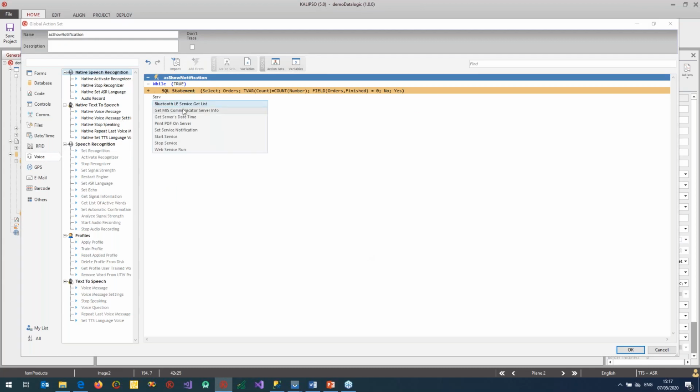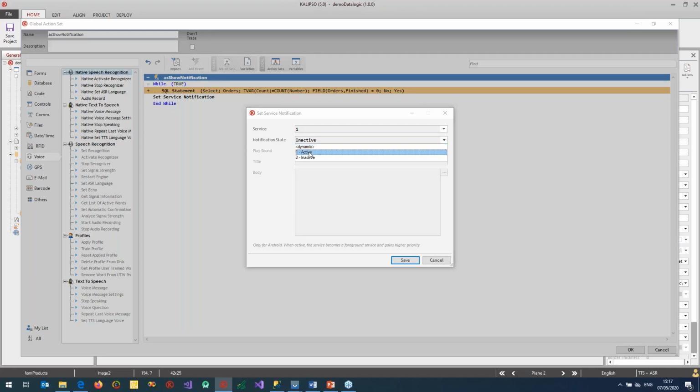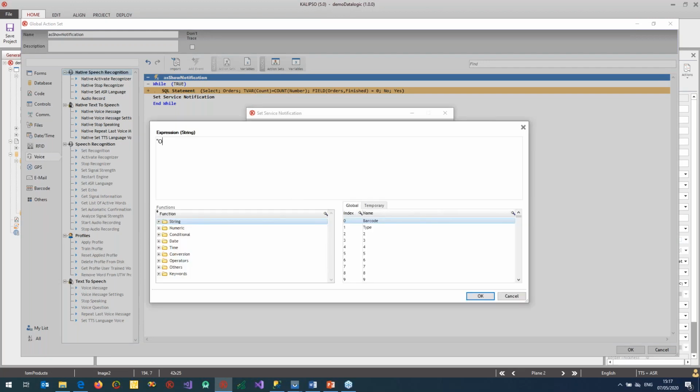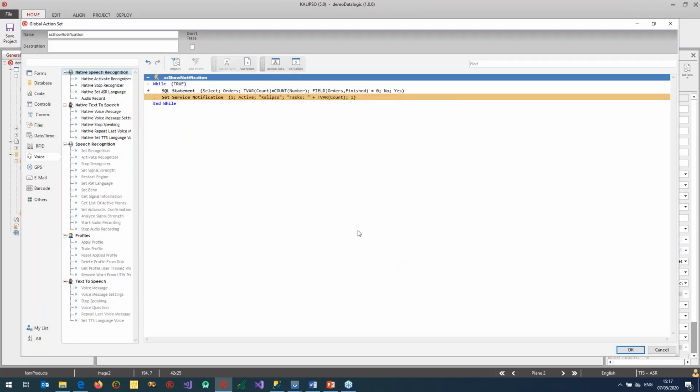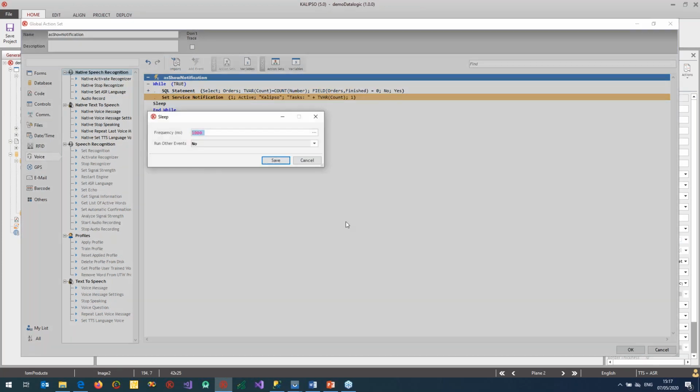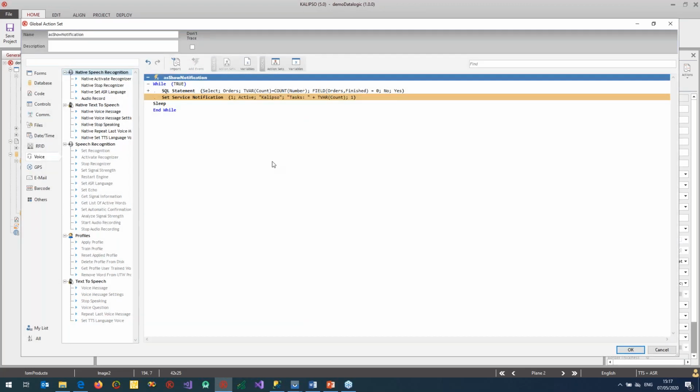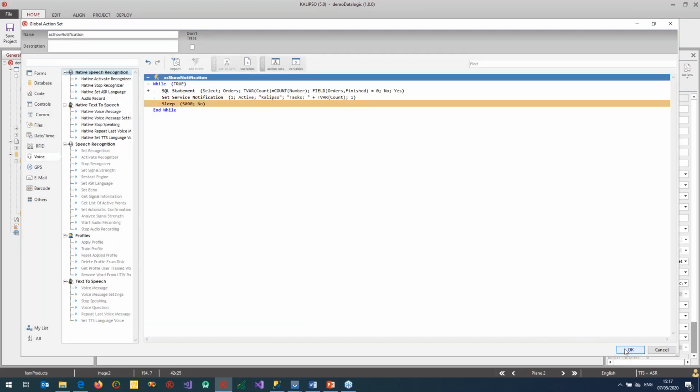And I'm going to use this function in Kalipso, set service notification. And I'm going to show a notification saying Kalipso, orders, tasks, plus the count variable. Okay. I'm going to put a small sleep to do this every 5 seconds so we don't lose too much time here.